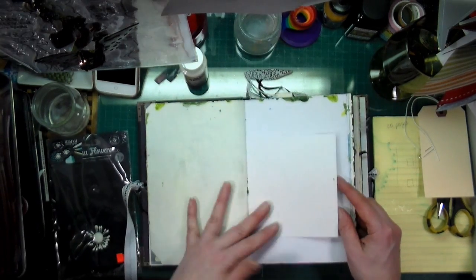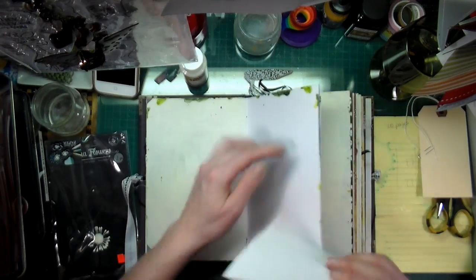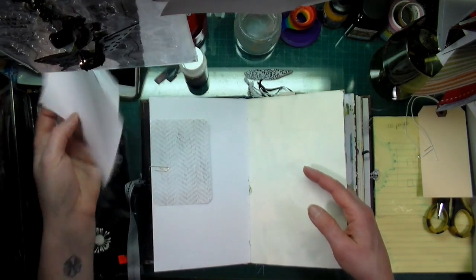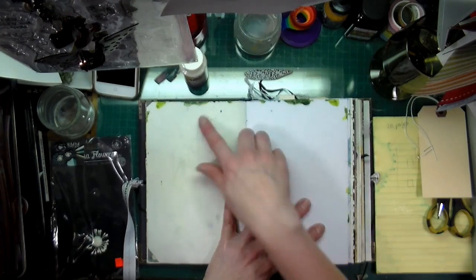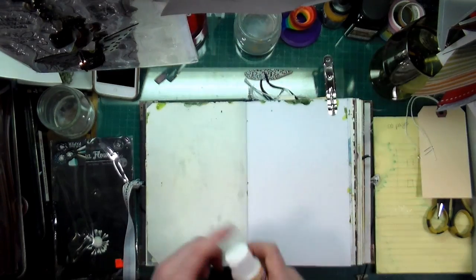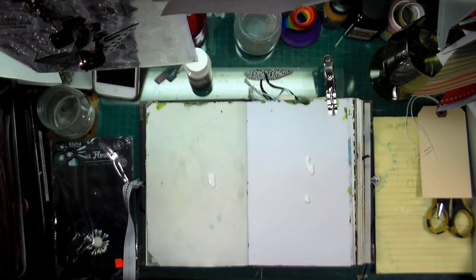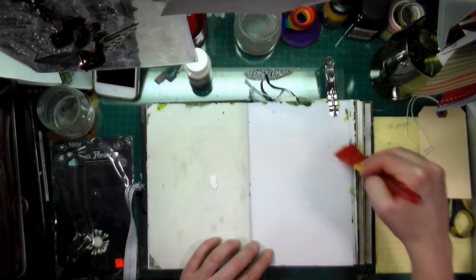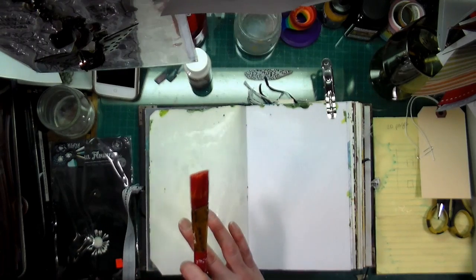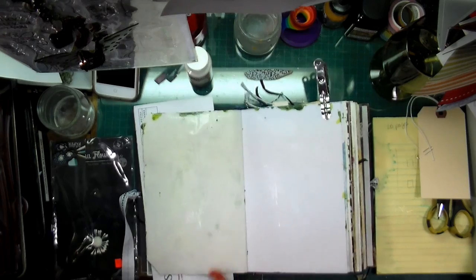I'm not sure I'd like the grid paper underneath. So maybe this would be better. But it's strange because one is too white and the other one is too dark. Where's the other page that I saw just before? I'd like to have two papers similar. Maybe this one then, because they're both kind of beige, so that might fit better. At the same time, I like the... it's getting harder to find pages to do this in.